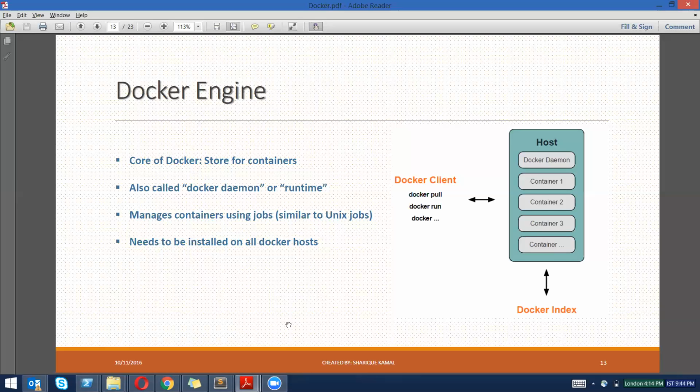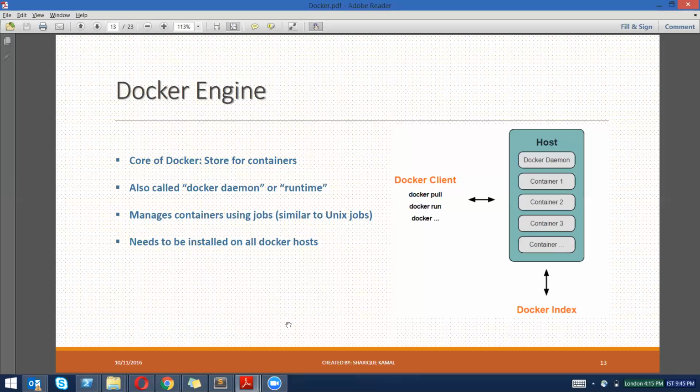How big can a Docker container be? What do you mean by how big? You mean the storage size? Yeah. It depends, it can be anything. Just like with virtual machines, you can have a 1 TB, 2 TB hard disk attached to the virtual machine. It depends on your storage capacity. Similarly, in container technology also, it can be anything. It depends on your host capacity, not on the containers.